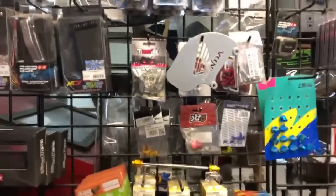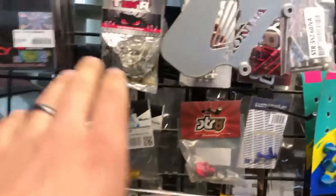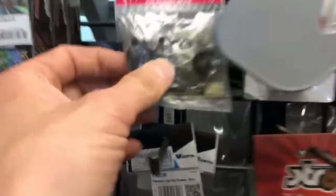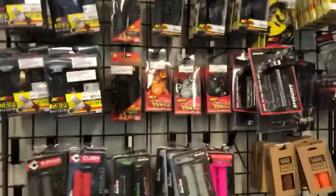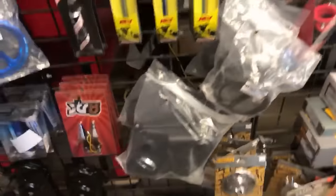So somewhere in here we have Minarelli Zuma transmission bolt kits. Those replace all your bolts for your transmission. We got boost bottles in, a ton of grips, rotors and whatnot. I'm trying to think, we got some other new items in.